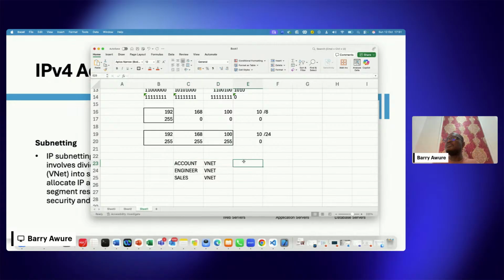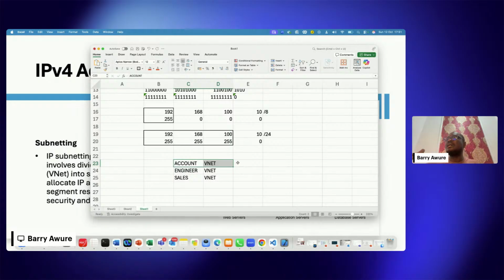And then here you are having to split it. Your accounts resources cannot all just be in one single broadcast domain, right? You need to chunk it so that you can allocate different IP addresses to different functions.